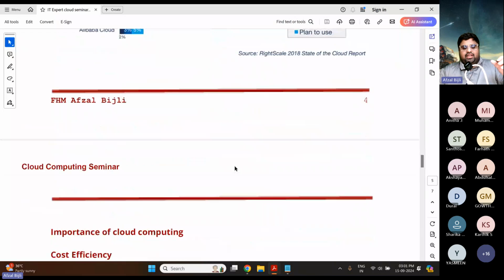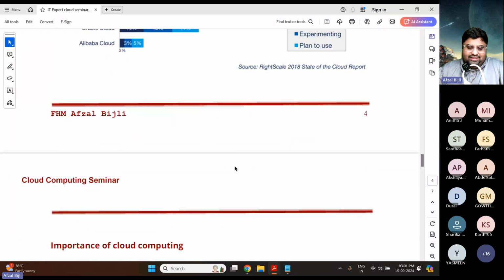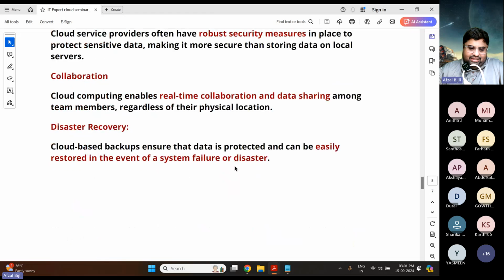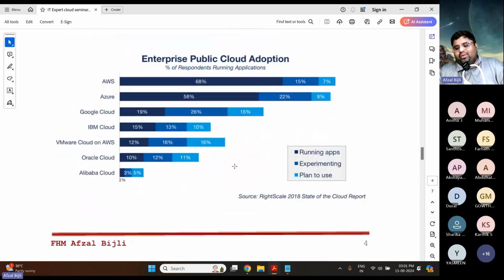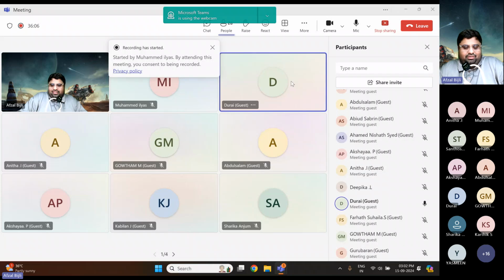Okay, so what I will do here is show you a small demo. People want a demo of the cloud here. How many of you want it? You want a demo of the cloud platform, how it works? Excellent. How many of you have already used AWS here? Anyone of you?